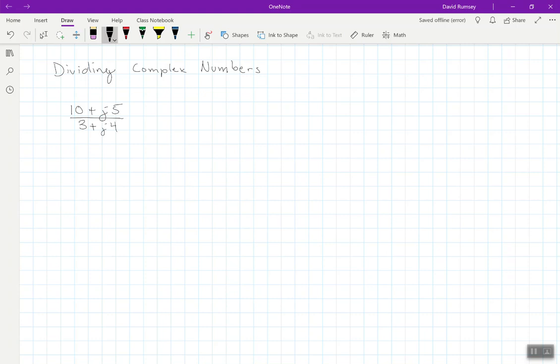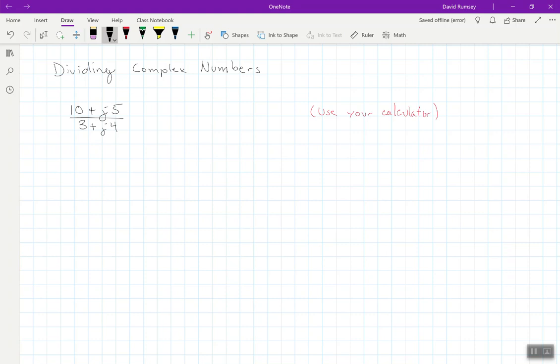Now, this is a much more challenging problem. Again, we're actually not going to do the division, and I'm going to show you how to do this. But I would recommend, when we get to a problem like this, you're going to really want to use your calculator. There's just so many opportunities for us to make mistakes when doing the division like this. It's not that it's hard to do necessarily, it's just there's lots of room for us to make mistakes.